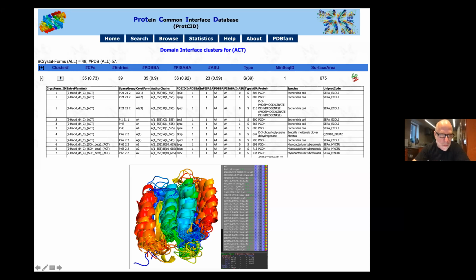If you click this number 1 here, you get a tar-gzip file with PDB files in it. And if you double click a PyMol script in there, you get an image like this that will give you all of the structures, and they're all named by UniProt here. And so you can examine the interface. The cartoon for the other domains is hidden right now, but those coordinates are present, so you could show all of the other domains as well.